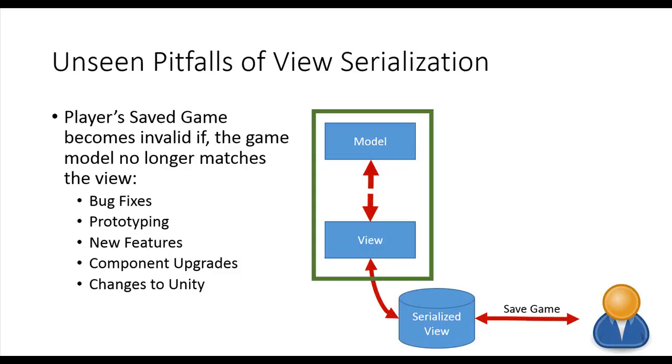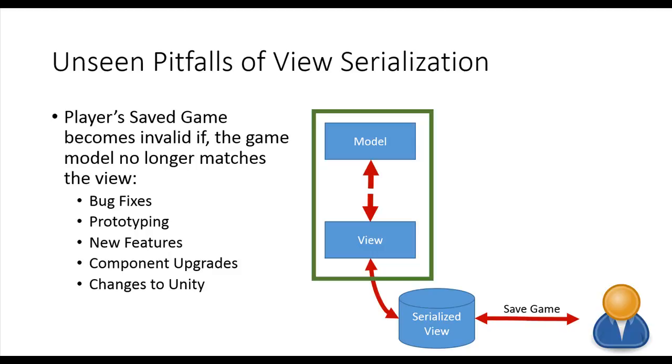Or you're doing prototyping. You want to do a space game, and so you want to simulate the movement of a ship through space. Well, you haven't gone out and bought or made your fancy ships, but you have basically a cube or a couple of cubes floating around in space. You don't want to save that information out, because now you want to save the actual ship. Or you want to integrate new features into the game. So now you have elements of the model where it's expecting elements to be in the view but they aren't there when they do a save game.